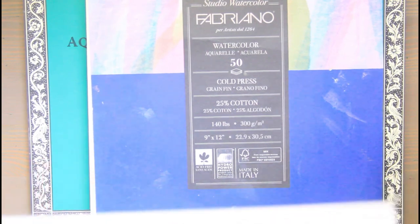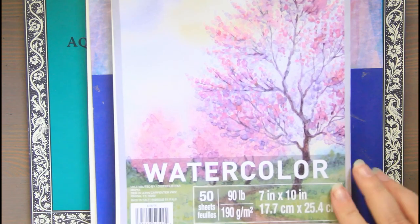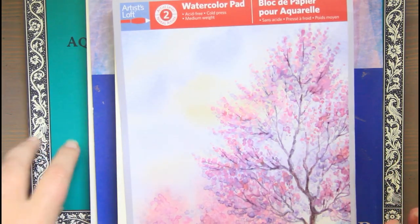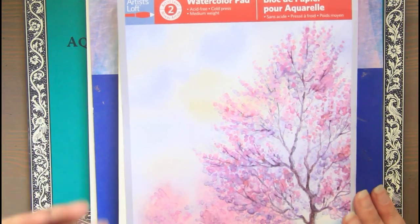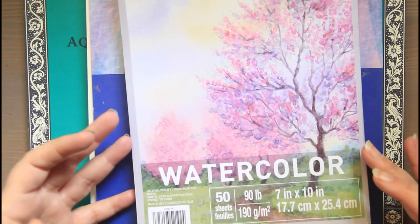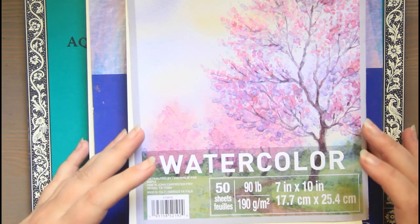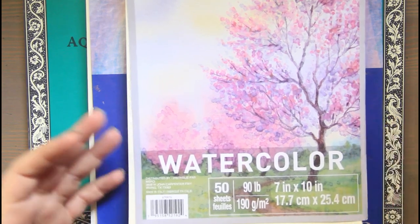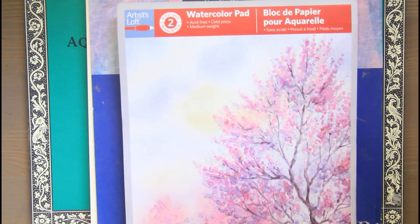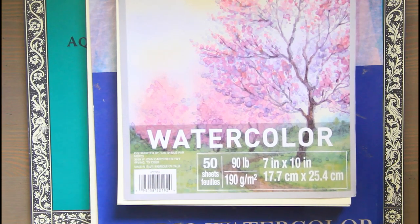Rough watercolor paper is made by pressing the paper between two sheets of felt during the drying stage. The pros of heavy texture paper are color effects — it enhances texture and consistency of paints and is great for bold expressive painting techniques. The con is it's not ideal for small detail work, though it's not impossible. With all of this, what's best is what's preference for you. Start with something simple — it doesn't have to be expensive. Start using what you have, whether it's student grade. Get used to how it performs, figure out the benefits, and practice your techniques. You're going to want a lot of paper, so having something budget-friendly is very helpful.